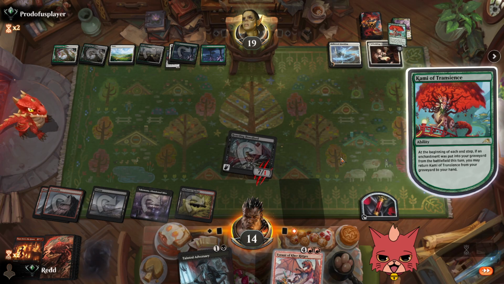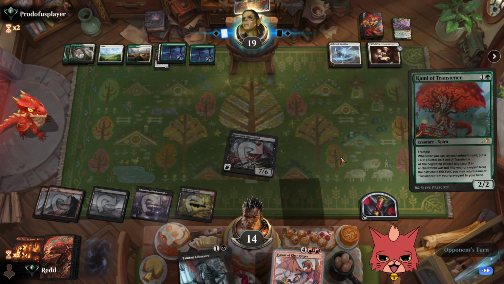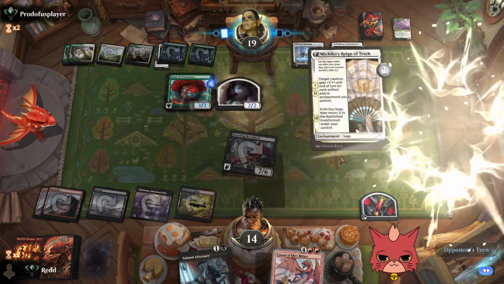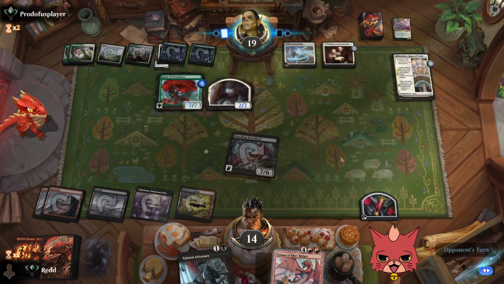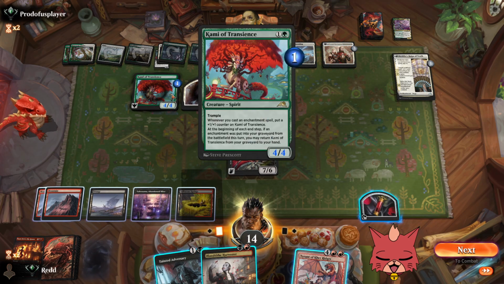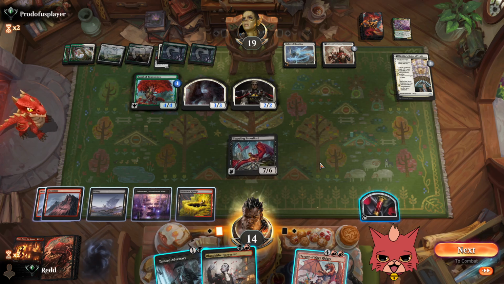Wedding Announcement flips next turn. Hopefully they don't draw an enchantment here, man. Woohoo, buddy, okay. Yeah, so they're restocking the board quite nicely here. Get a 1/1. I don't know if our Broodlord can keep up pace. I know that Tyrant can take out the Kami of Transience. But then we tap down our Broodlord.